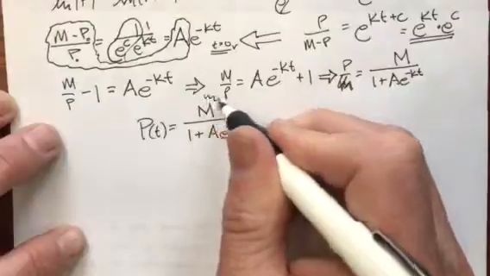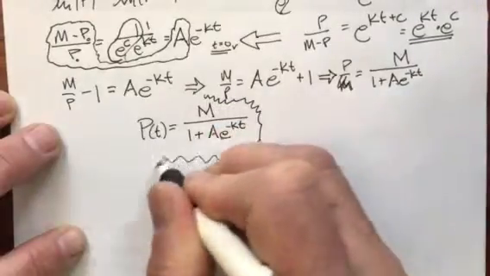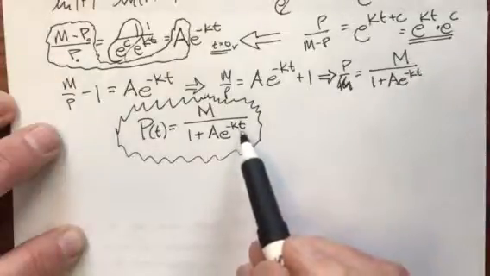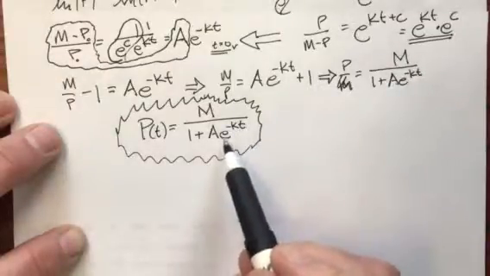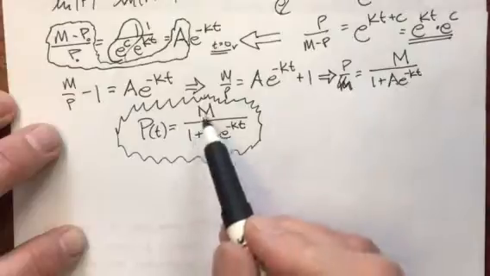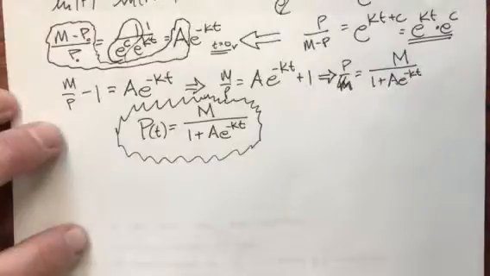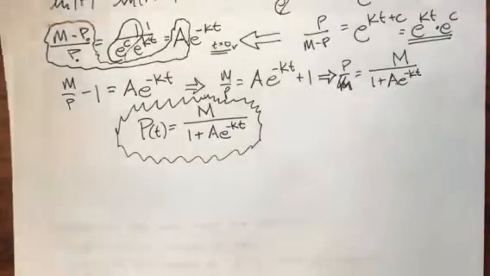Okay? So know this, rays of sunshine emanating from this important equation here. And think about it, as time goes on, this becomes larger, this becomes smaller, this disappears, and we have m over 1. That's our carrying capacity. Very, very useful. So let's see if we can put this to use and solve a few simple problems.